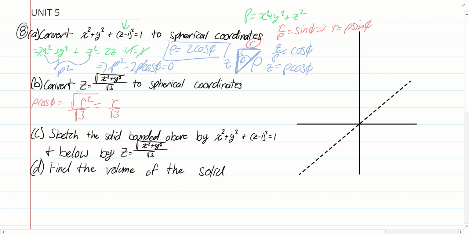Don't worry about the magnitude of r. R is always positive, so you don't need to worry about this. Not saying that r can't be negative, but in the case of this, it doesn't matter. R is always considered an absolute value. It just changes the direction of it. So then we can replace r with that rho sine phi over square root of 3. Then the rho's cancel out on both sides here, and then sine phi over cosine phi equals tangent phi, which equals the square root of 3.